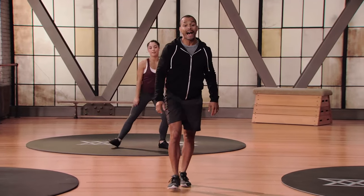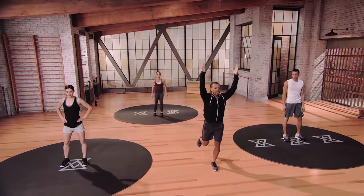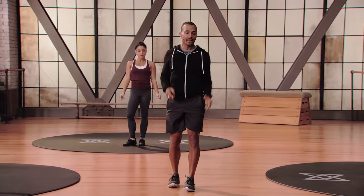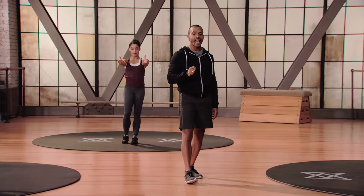So we're gonna start off with your back lunge. If you're in the mod three position, I want your arms up in the air. Step back, 2 seconds to get down, hold for two, and then come back out. And repeat on the opposite leg, so we're gonna alternate sides. Starting in 3 seconds, two, and one.